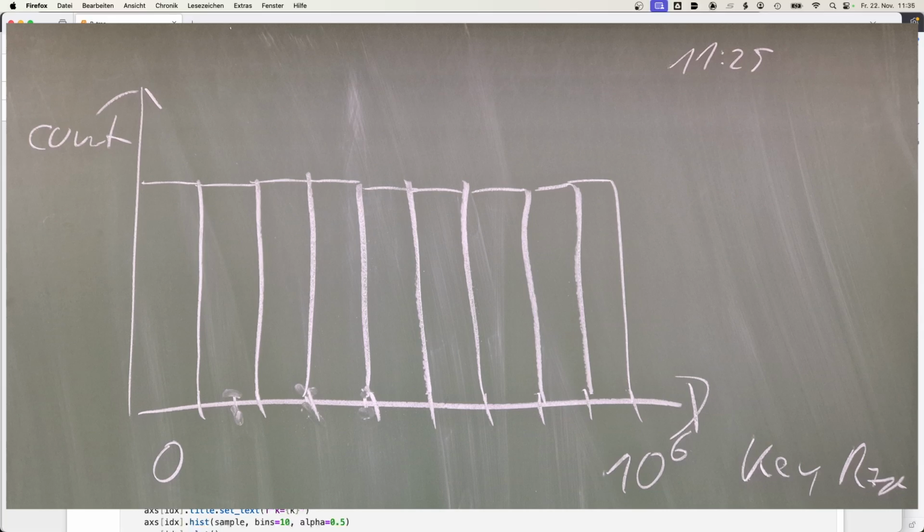So you roughly have 10 to the power of 5, so 100,000 elements in each bucket, because that's a uniform distribution. Uniform distributions only exist in statistics books and computer science examples. Outside, in reality, there's no such thing as a uniform distribution. Maybe some physicists correct me if I'm wrong, but as far as I know, it doesn't exist.